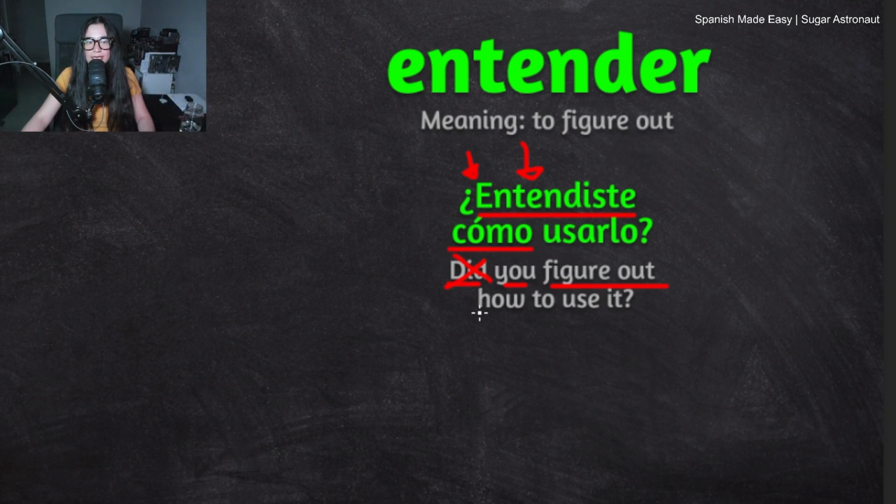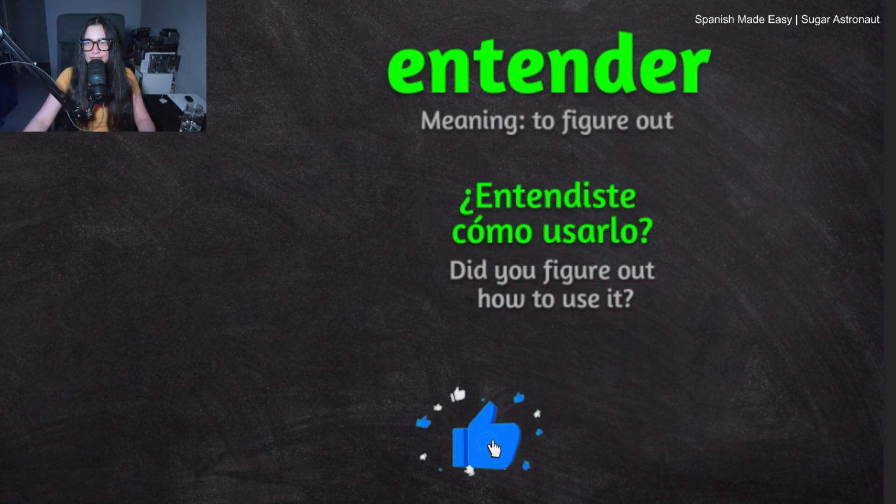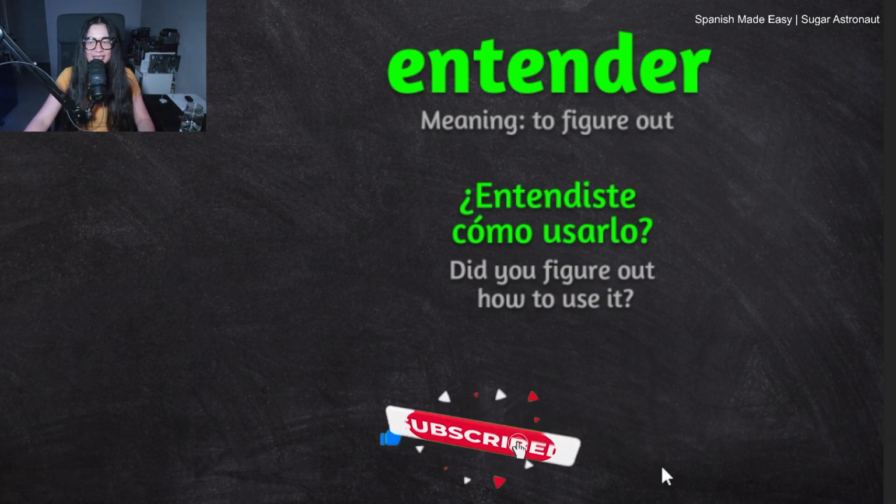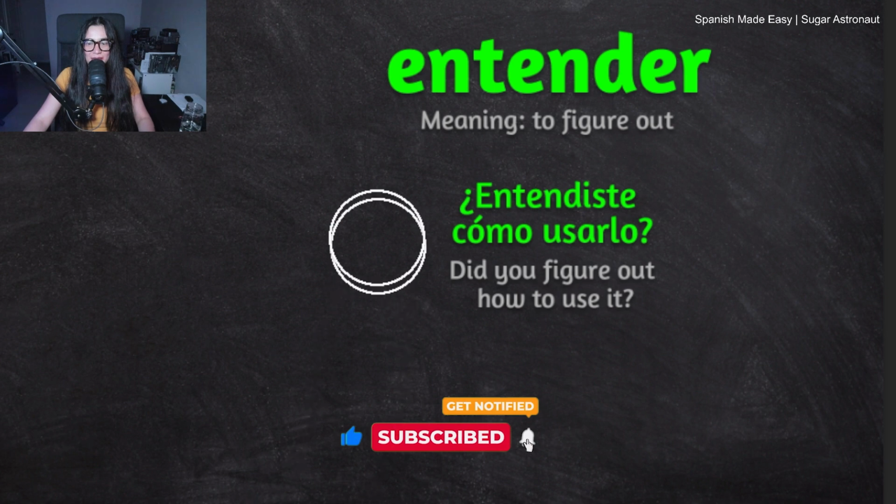¿Cómo? Cómo means how. Usarlo. Lo is quite interesting. It can mean it in Spanish. It can be an article, but in this situation, it's a pronoun and it means it. Okay? Usar is the verb, and it means use. So when you have cómo in a question, it could mean how to. So this is a very, very easy question. It looks a bit difficult, but it's not difficult at all. You just need to understand how it works.